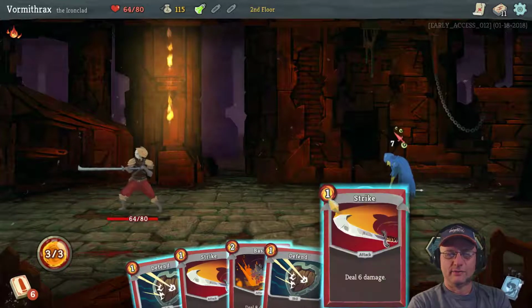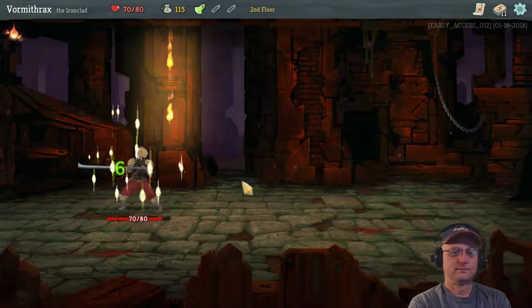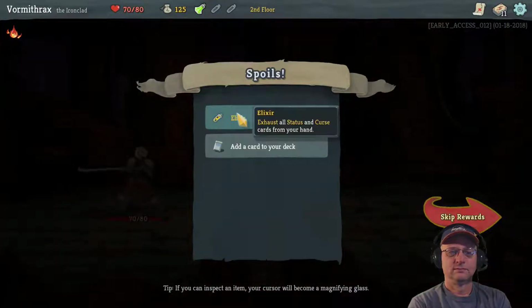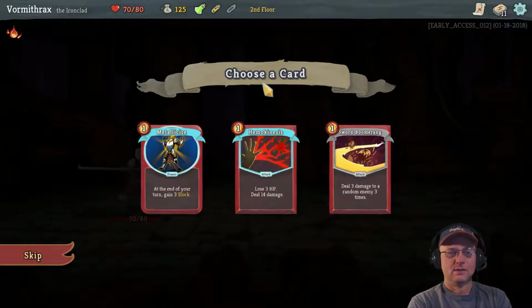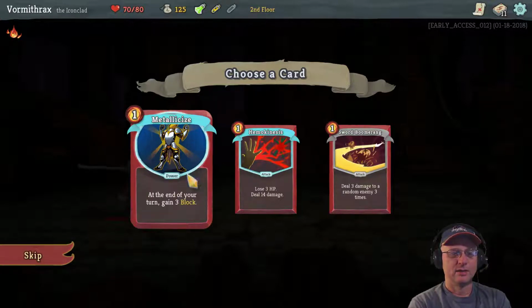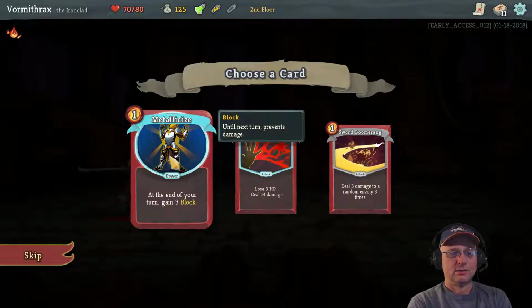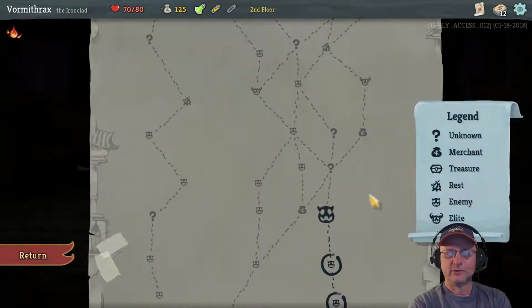Alright, 11 points, 6 and 6. Alright, Hemokinesis, lose 3 hit points, deal 14 damage. Sword Boomerang, deal 3 damage to a random enemy 3 times, or Metallicize. At the end of your turn, gain 3 block. And that's a power. Yeah, let's go with Metallicize. Less damage is always good.